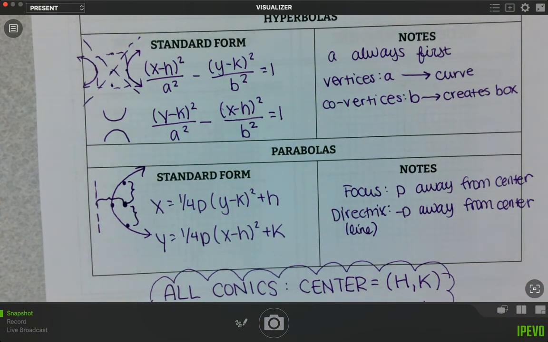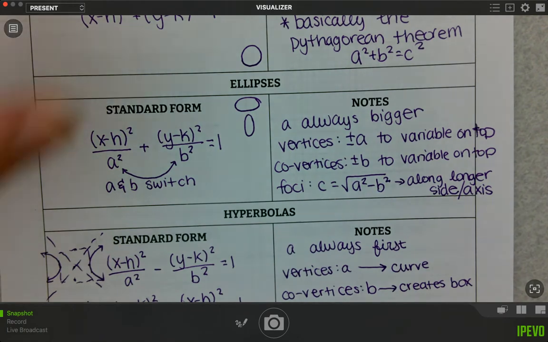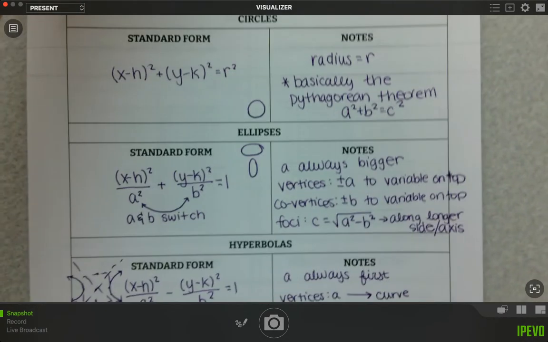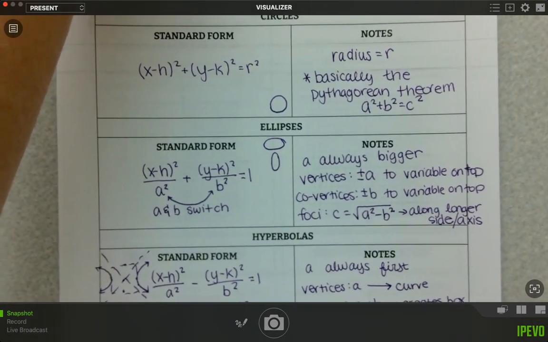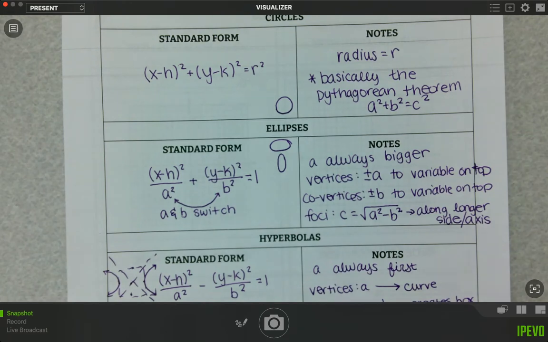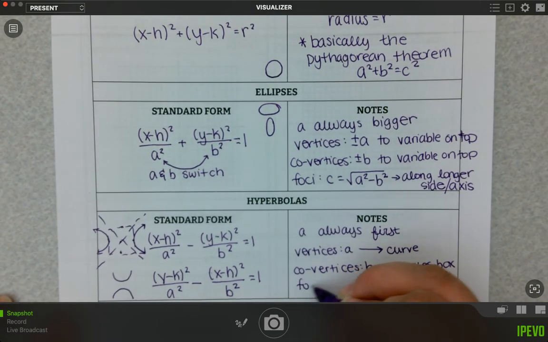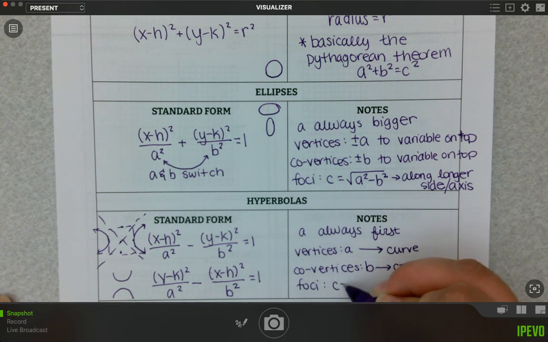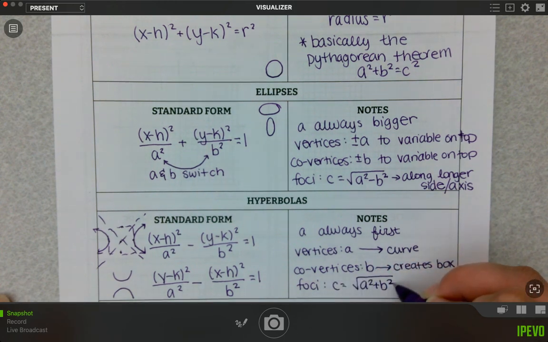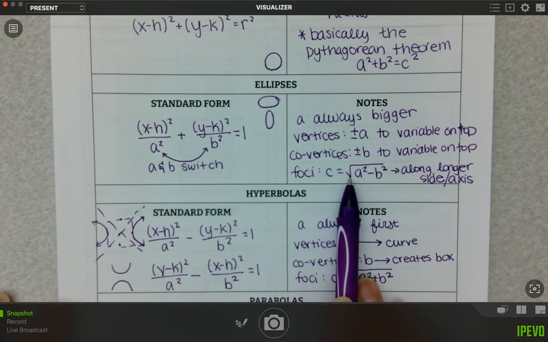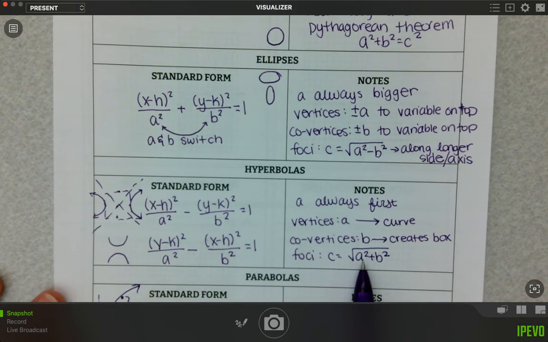That's kind of a review of this whole unit. There are only going to be 3 of them on this activity though. The 3 that I kind of see as the most important, and that is these first 3. Circles, ellipses, and hyperbolas. Okay. One last thing about hyperbolas is for the foci. It's the square root of a squared plus b squared. So when you're doing the one on an ellipse, you subtract, and when you're doing the one on a hyperbola, you add.